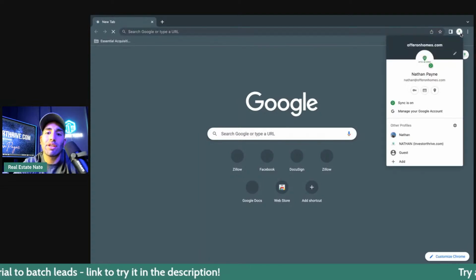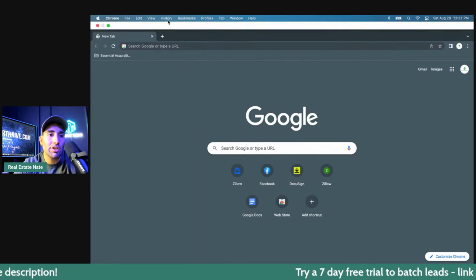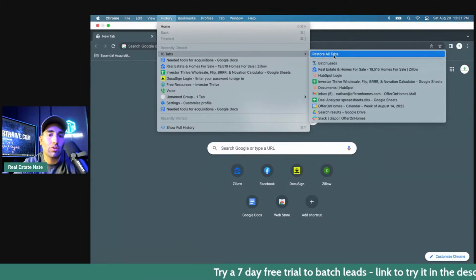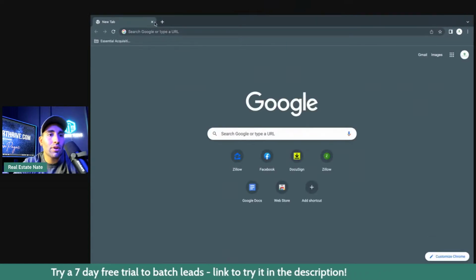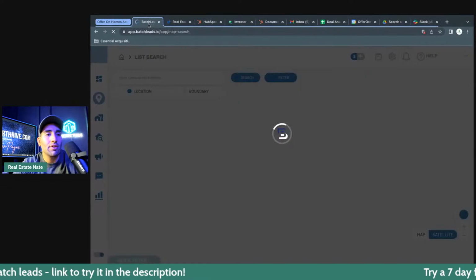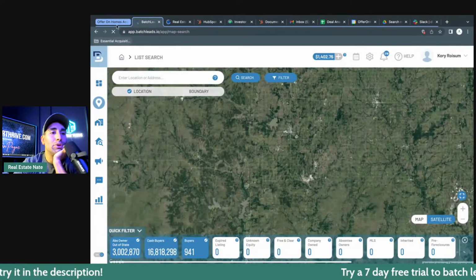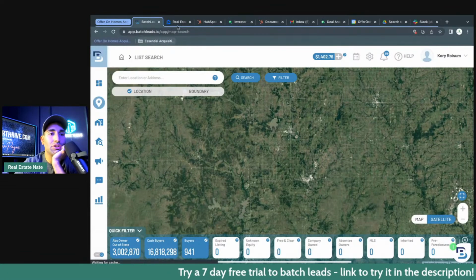But I will show you the next best thing: you go here to History. The tabs are all closed. Restore all tabs. I'll figure it out, I'm giving up on this for now. You can also create a bookmark, guys, like I did here for Essential Acquisitions tabs.